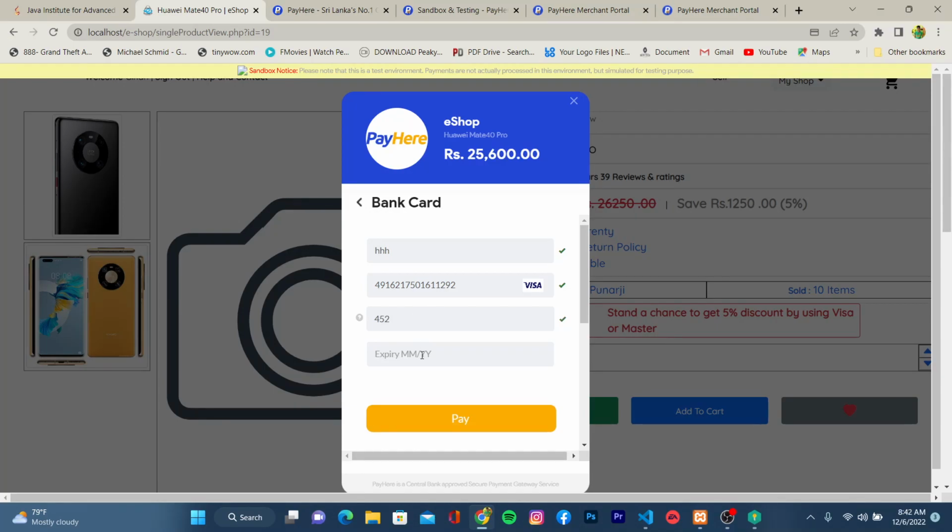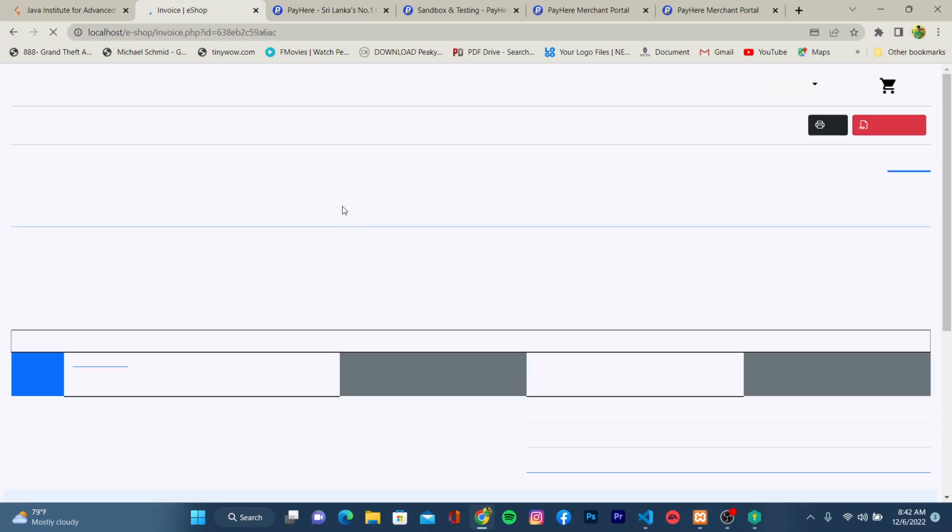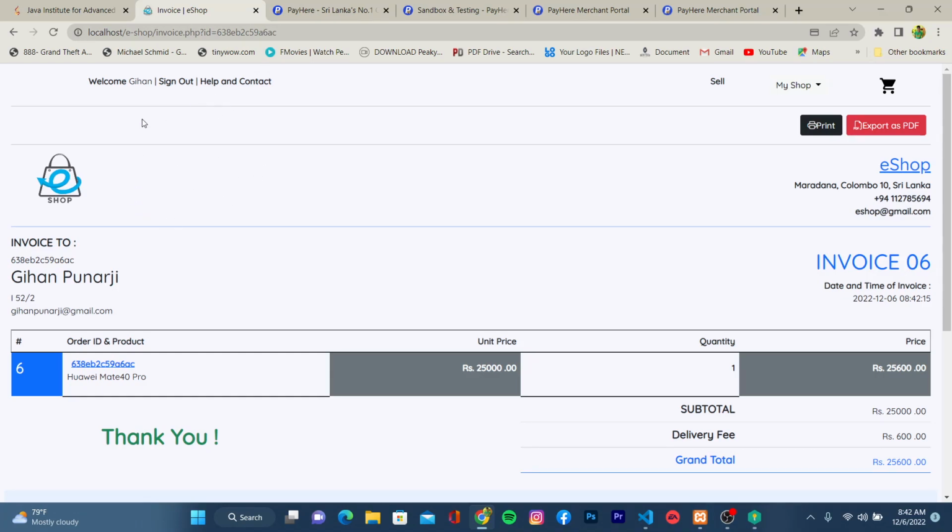And for the expiry date, I'm going to type 0527. Okay, and when I press pay, as you can see, payment approved message here. And it is going to go to the invoice page, so you see how it's working.